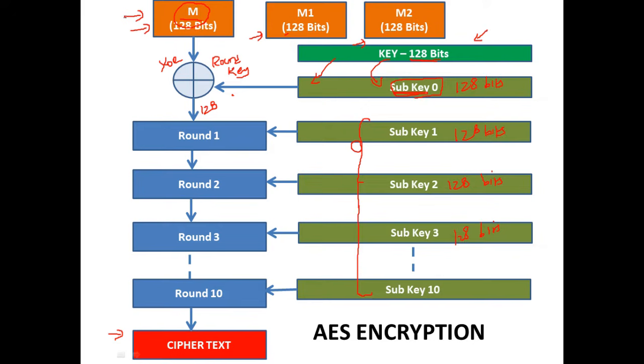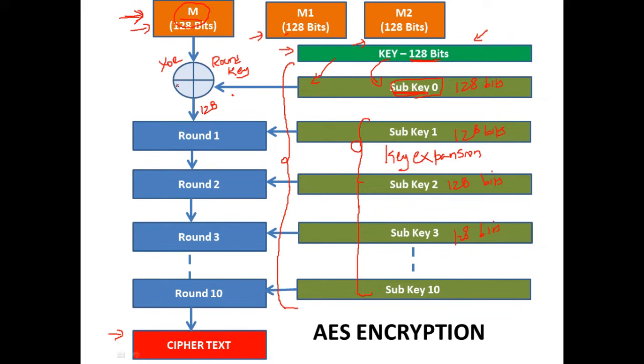So what we have to understand from this block diagram is, we have a message block that's coming in, and we have a key that we need to select. Once after selecting the key, we need to expand this key. We call that key expansion in Advanced Encryption Standard. Let me write it here. This is key expansion. Why do I say this is key expansion? Because we are taking a 128-bit key and expanding it to 10 different keys, each of 128 bits. So that is one phase that we have to learn.